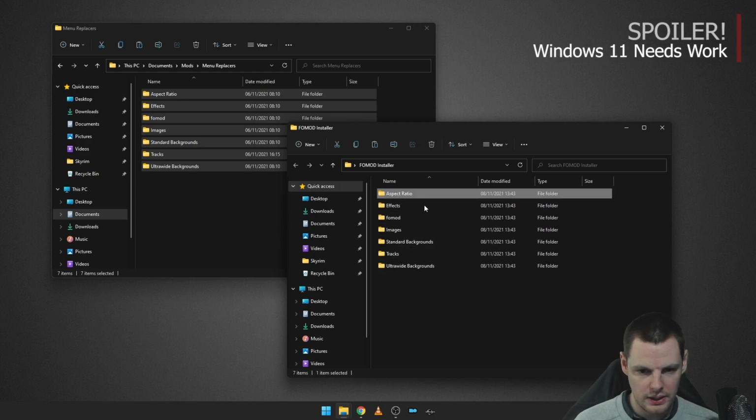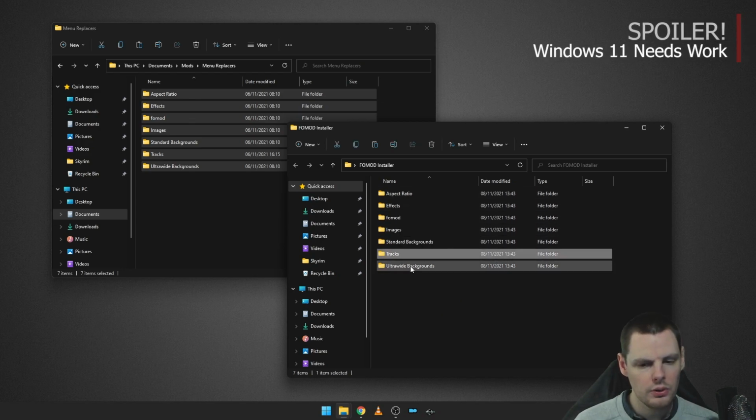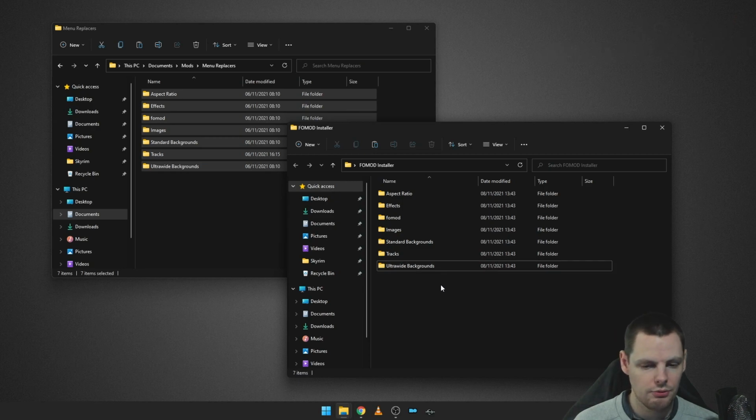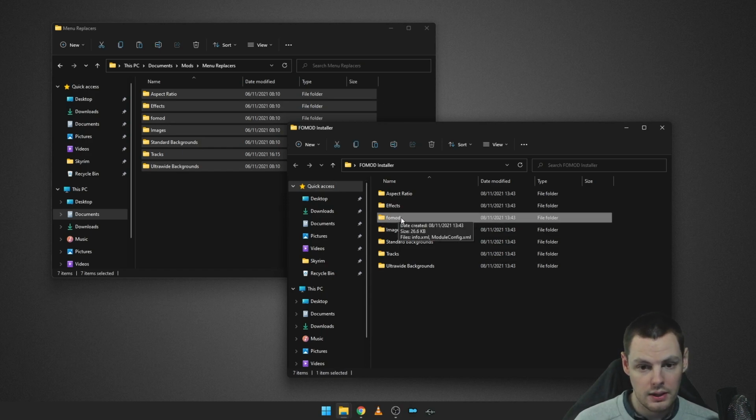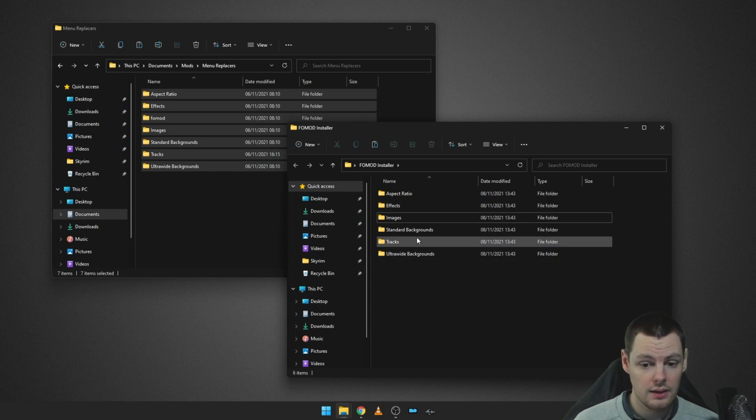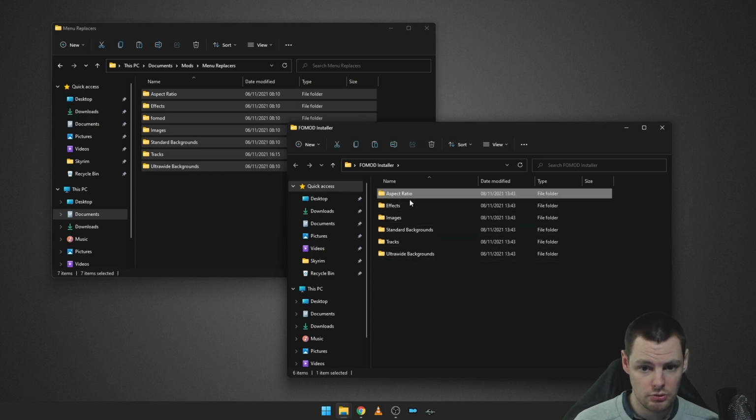But essentially what I've got here is my different folders with all the different elements and the different files and the different options that I'm going to need. So yours is going to look different depending on what it is. But the key one here that I've got is a folder called FOMOD. Now you will not need that to be there by default. That's the one that I've already created, so I'm going to go ahead and delete that. All you need in your FOMOD installer folder is everything that you're going to need.